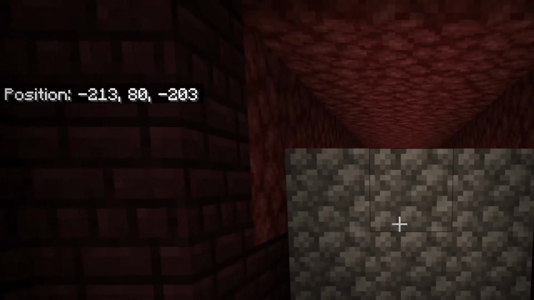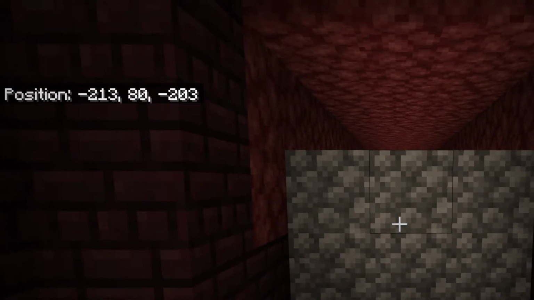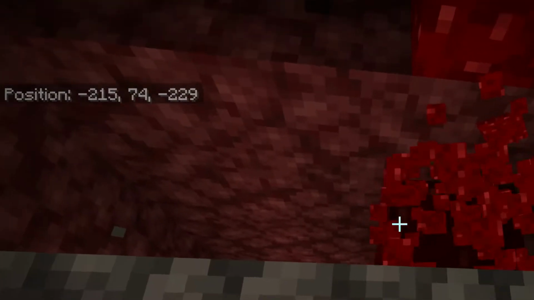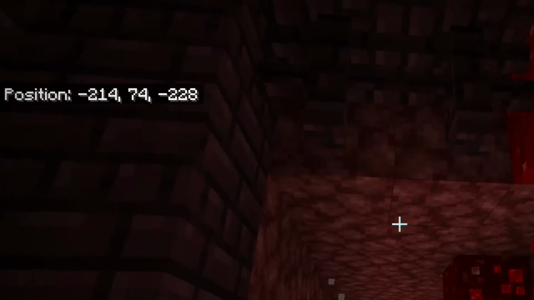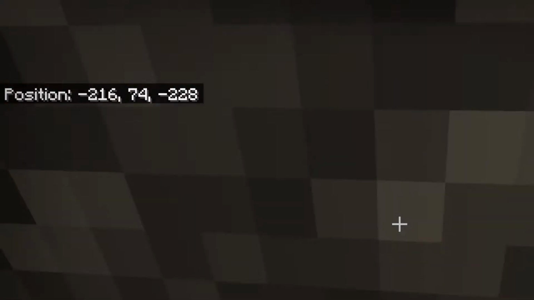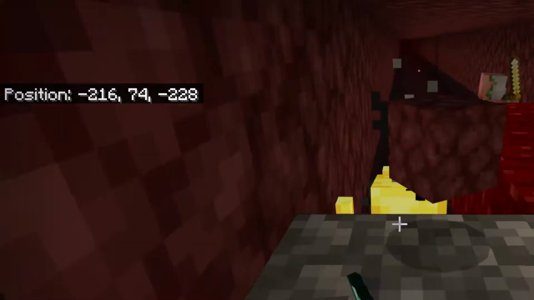And now I'm trapped in my hidey hole because two blazes spawned. This is wonderful. I'm so happy with this development. Okay, this is gonna work out, I think. Yeah, I just need to increase the height right here by one. Okay, where is that blaze I was trying to attack? There it is.